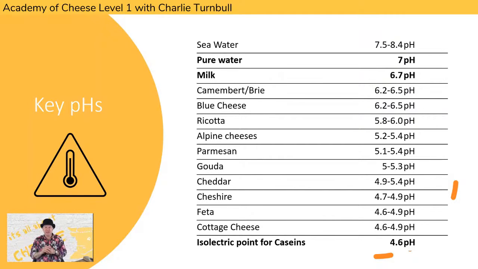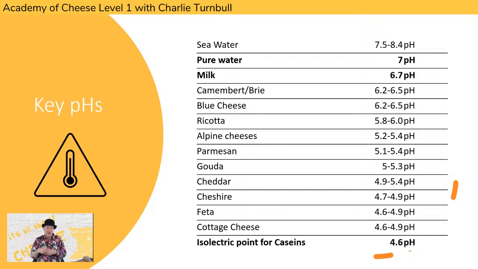Now, there are some funnies, and they tend to be ones where we've got post makes involved. This is where we need to raise the pH for some reason or other. We need to do it for camemberts because we want the molds to grow, and they aren't going to grow at those low pHs. We need a higher pH, less acidity. So we allow the pH to rise, and it almost gets back to milky levels, 6.2 to 6.5. Likewise, blue cheese, we need those molds to thrive. They're not going to do it at the low pHs. So again, 6.2 to 6.5, very near the pH of milk.